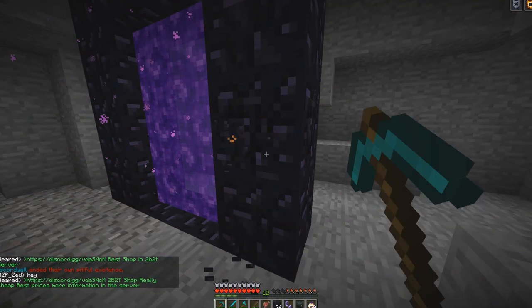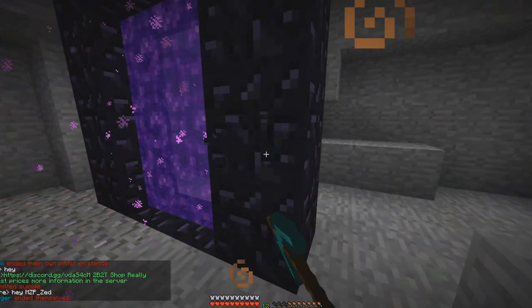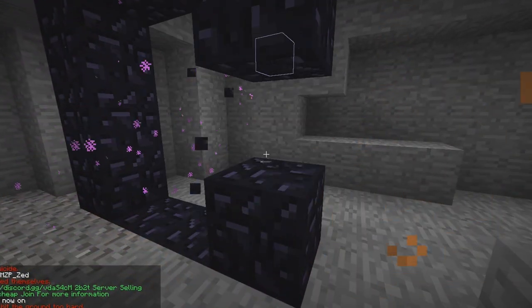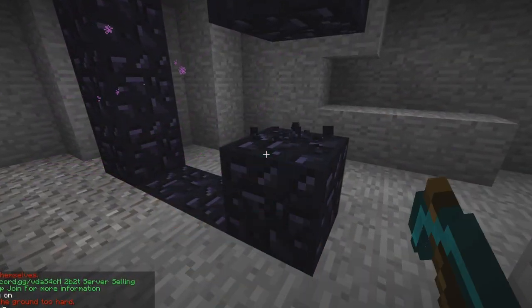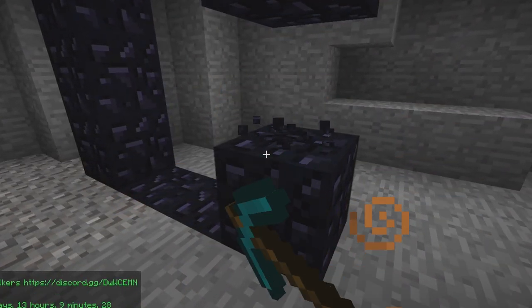You also need to remember to destroy your nether portal on both sides because you don't want people stumbling across your nether portal and having instant access to your base. So always, always destroy nether portals. If you're gonna leave your base, destroy the nether portal. It's always best to be safe.